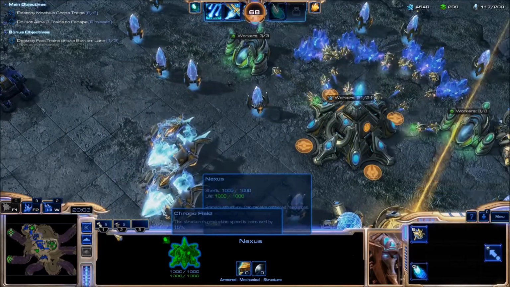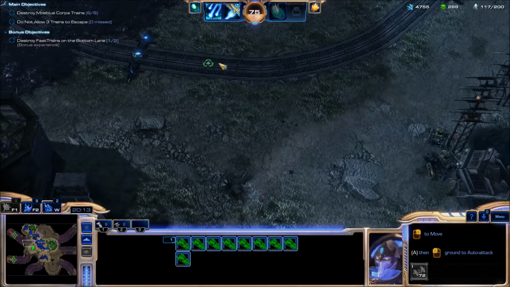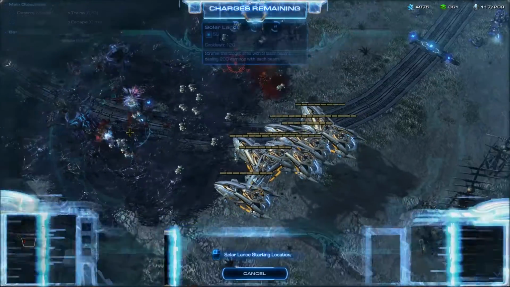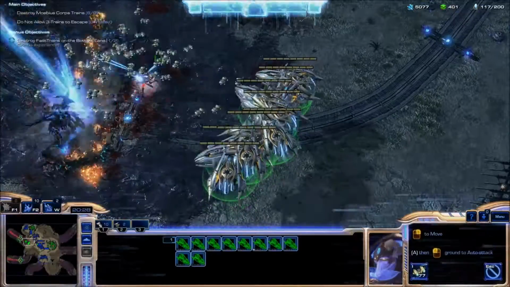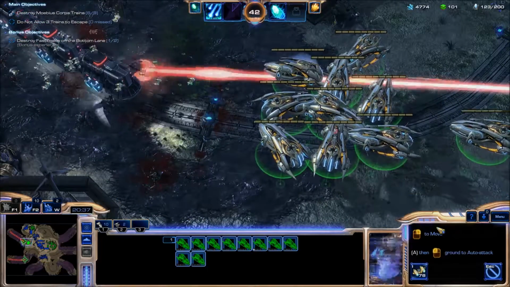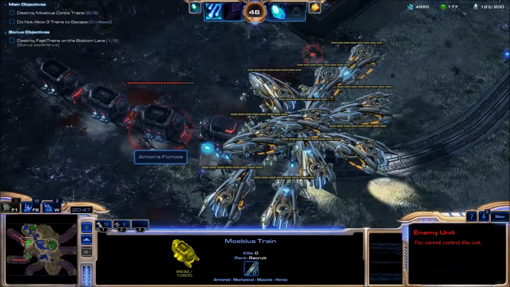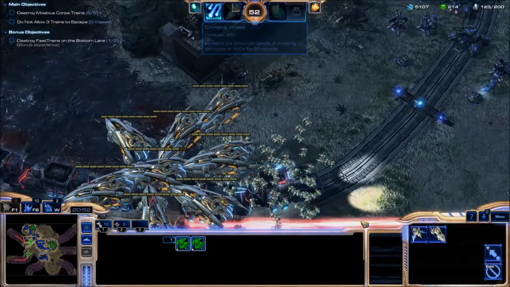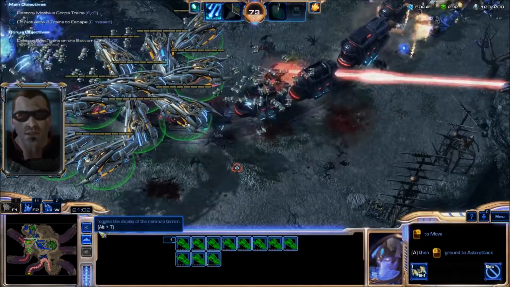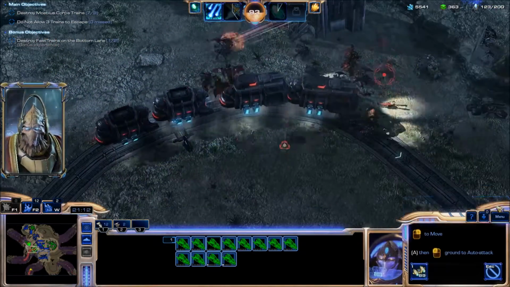Mass pylons. Okay, let's help out up here first again. Yeah, got another one. No hybrids for you. Come on. Better move if you want to take it out. You can do it, carriers. Nice. We have contained the target successfully.